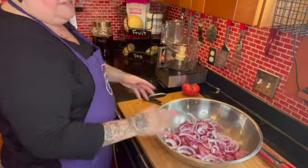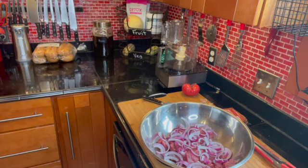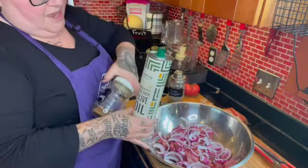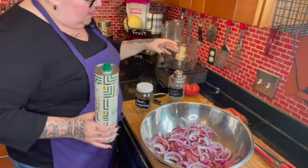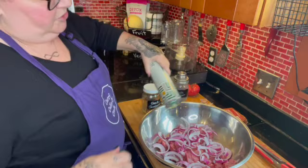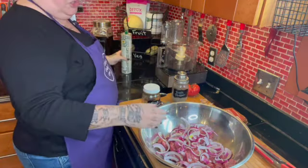Okay, so here I have my steak and my onions, and all I'm going to add to it are some olive oil and seasonings. So I grabbed my olive oil, and then I have this steak seasoning here. It's kind of like my homemade version of Montreal steak seasoning. And since this has salt in it, I'm not going to put extra salt in it, but I will put pepper in it. So I'm just going to drizzle a little bit of olive oil, 1 to 2 tablespoons, depending on how much steak you have.